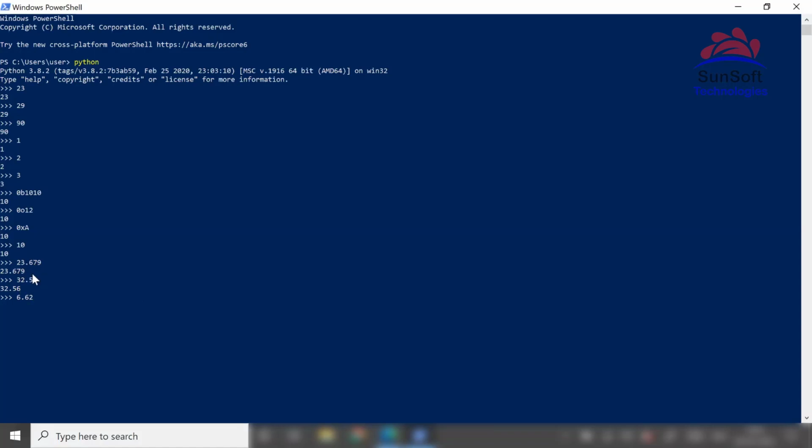So the base is 10. Now for the representation of the exponent, Planck's constant was 6.62 multiplied by 10 raised to the power minus 34. You only need to know first of all this fractional part, and then you need to know what the exponent is. So this is the E notation. This is the standard notation.